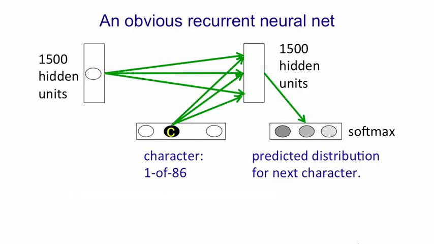And then when we arrive at a new hidden state, we try and predict the next character. So we have a single softmax over the 86 characters. And we get the hidden state to try and assign high probability to the correct next character and low probability to the others.